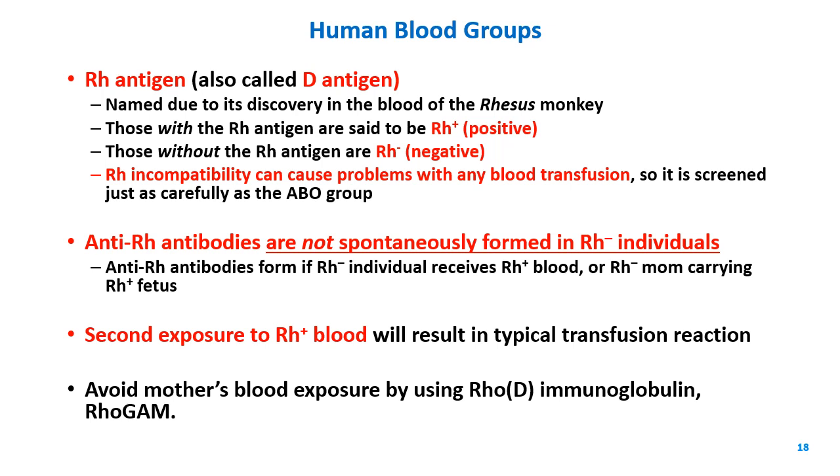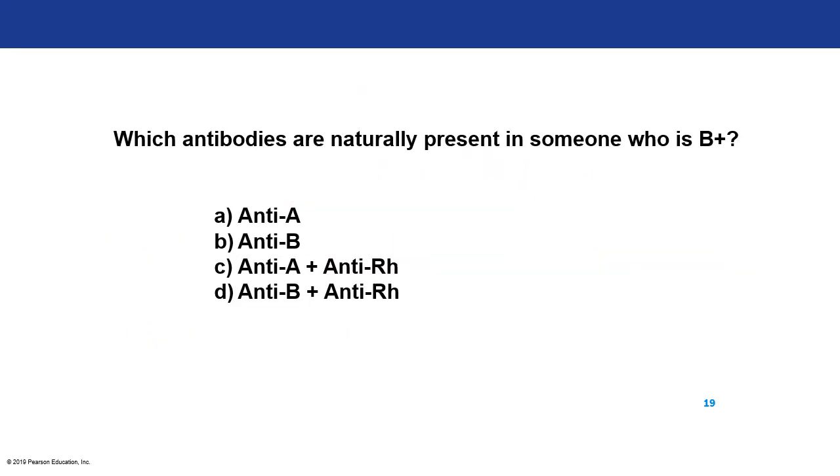Okay. Yes, I had a question here. No, okay. Yeah? Is it possible for twins to be born with different blood types? Yes. Unless they are identical twins from the same egg, then they have the same blood type. But if they are fraternal twins, then they can have different blood types.